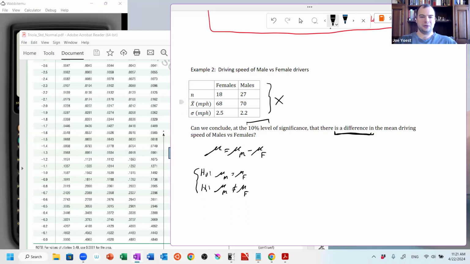So I don't look at this and say, oh, well, it looks like at a glance, males drove faster than females, so I'm going to make this a right tail test. I wouldn't say because 70 is bigger than 68, my alternative is going to be mu males bigger than mu females. And the idea is that on a different sample, I might have gotten males' mean speed is 65 and females at 66. And that would have been the other way around. I don't want to switch sides depending on how my data came out, because the question I'm looking to answer is, is there a difference? Not, do males drive faster than females? That would be a different question. But just, is there a difference in general?